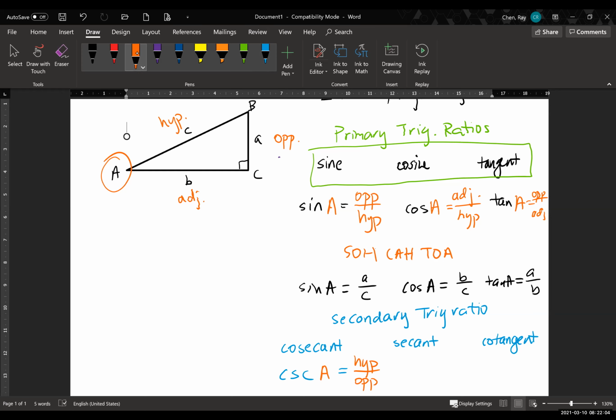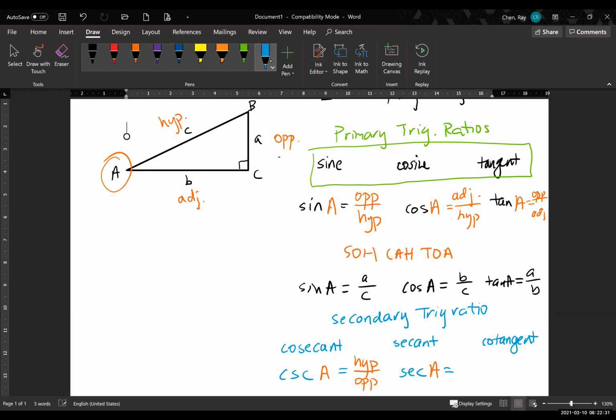Now, some of you are already noticing these secondary trig ratios, if you look at your calculator, they don't seem to have these buttons. They don't seem to have the CSC button. They sure have a sine button, they sure have a cosine button, and they sure have a tangent button, but no cosecant. And we'll explain this in a moment. So let's keep on going. The short form for secant, it's SEC. And so most students say secant still.